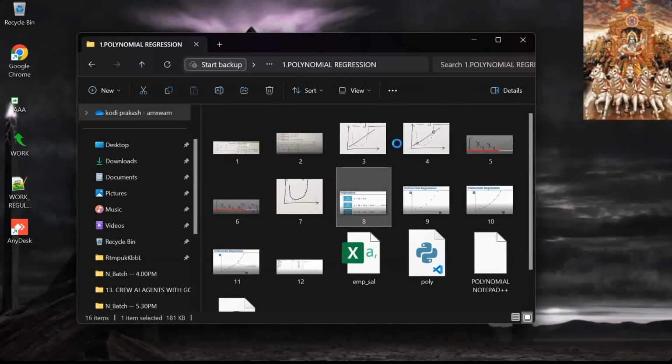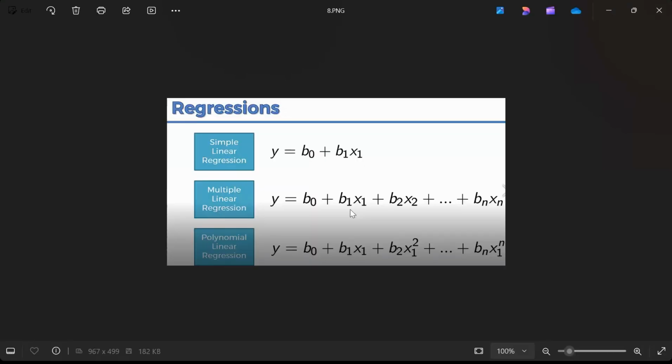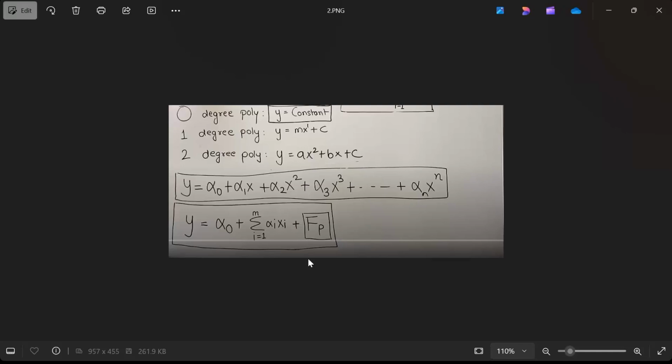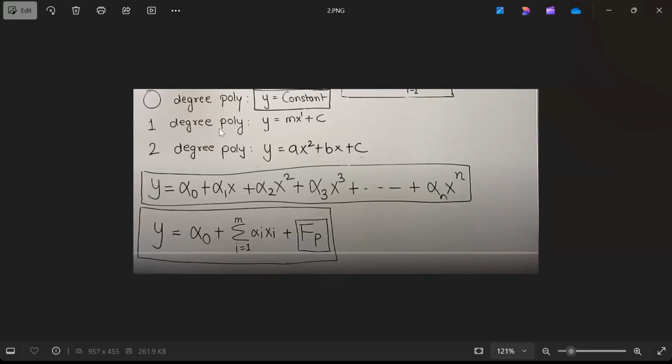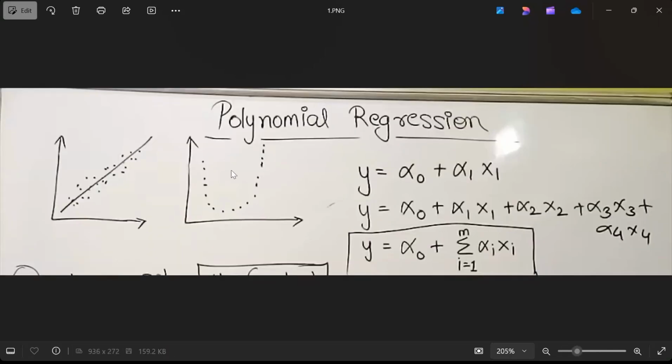So if you refer to the equation, in this polynomial we increase the degrees of the independent variable. Offline team, please listen. I don't know what you are doing on your laptop now, but focus on the class. The first thing is, for the individual variable, we have increased the degree. I mean to say 0 degree poly, 1 degree poly, 2 degree poly.